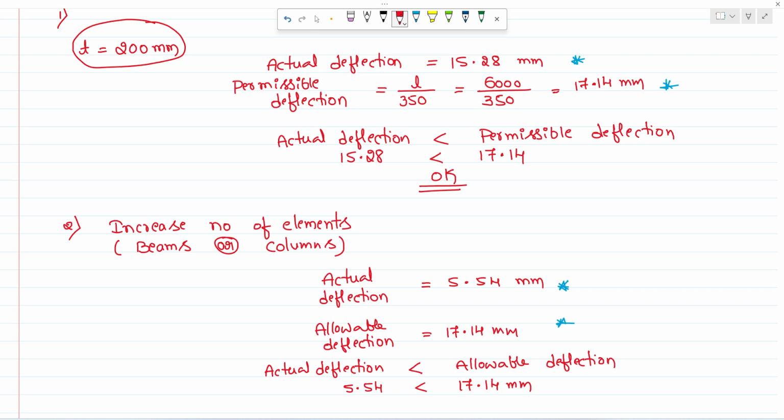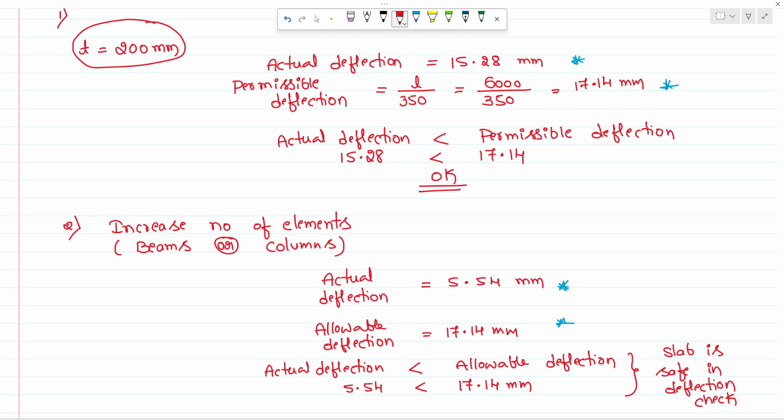So now you can comment: slab is safe in deflection check.